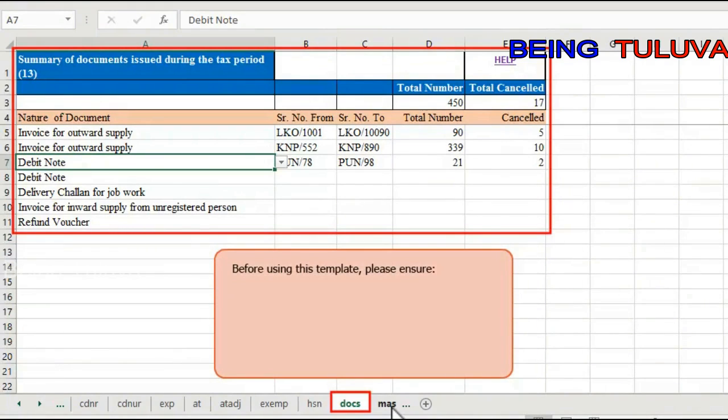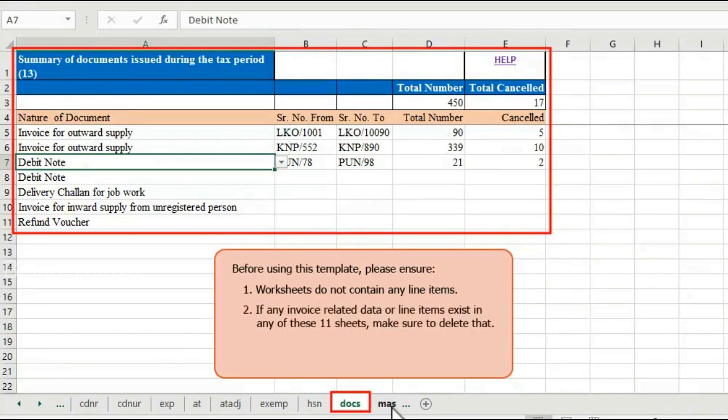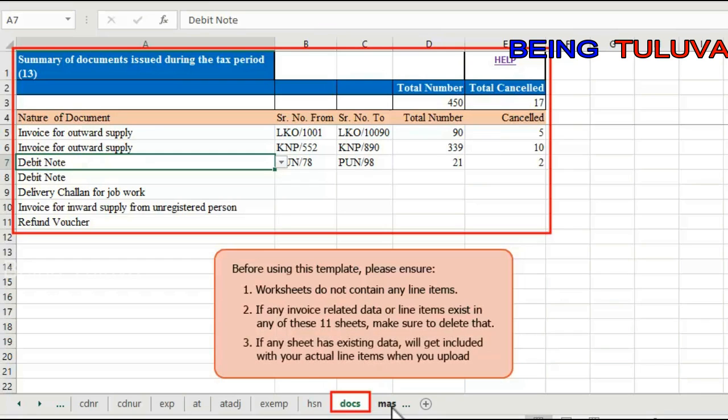Before using this template, please ensure that the worksheets do not contain any line items. If you see any invoice-related data or line items in any of these 11 sheets, you need to delete them. Otherwise, this data will get included with your actual line items when you upload.